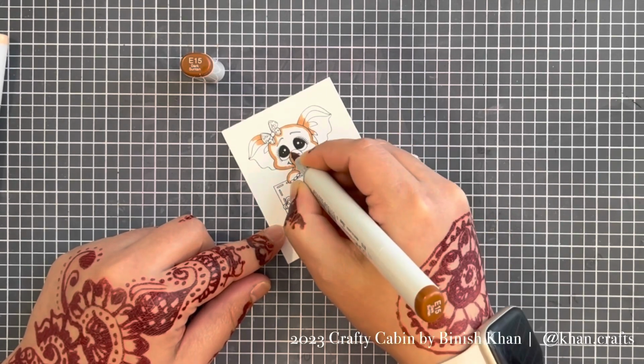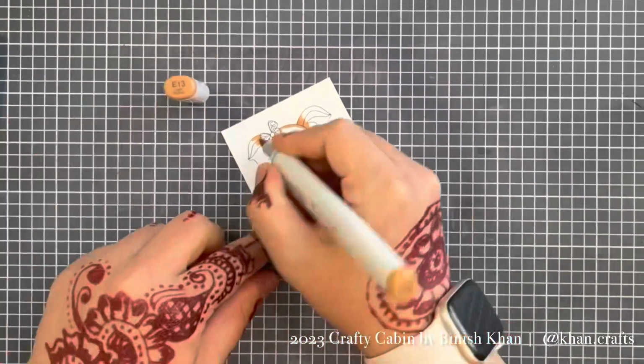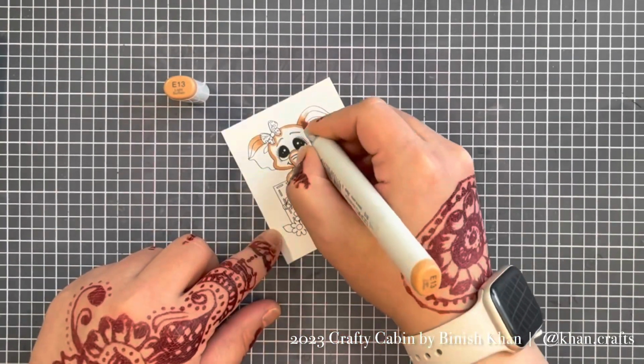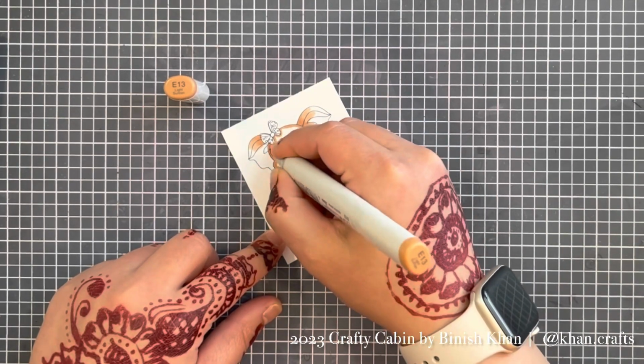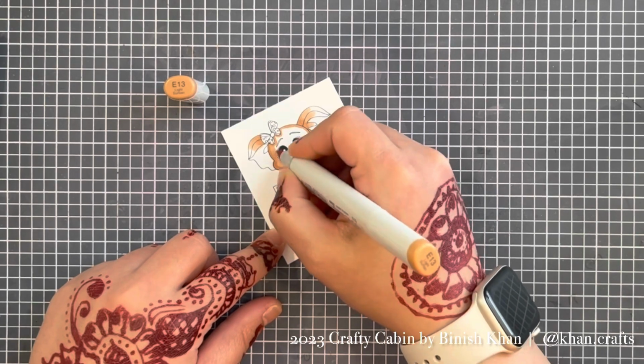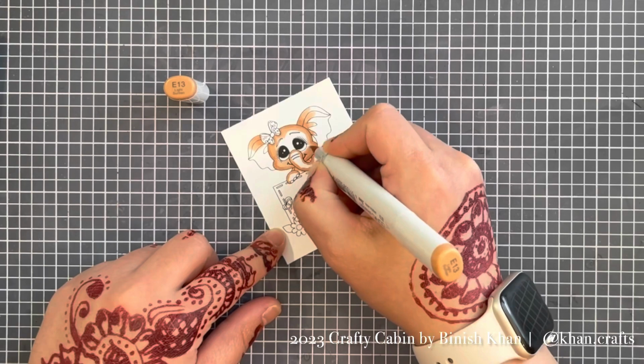I'm showing every color I am using. If you want to, you can take a screenshot or write it down. I have already started my coloring and I will be back after my image is colored.